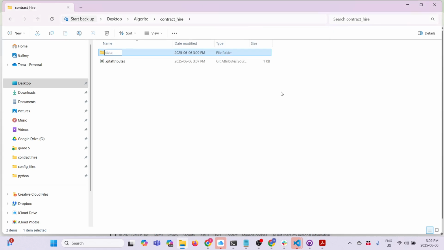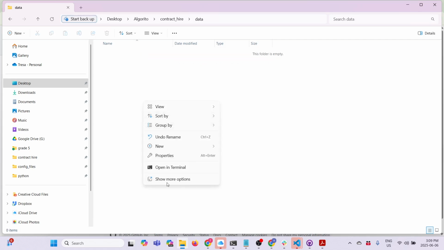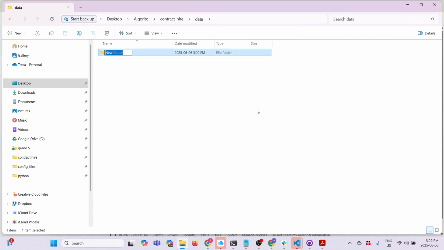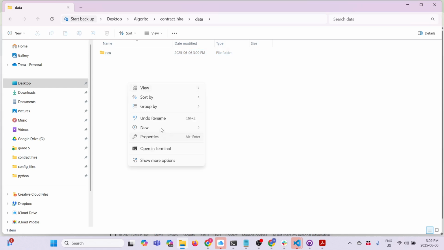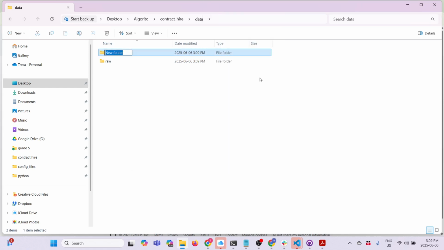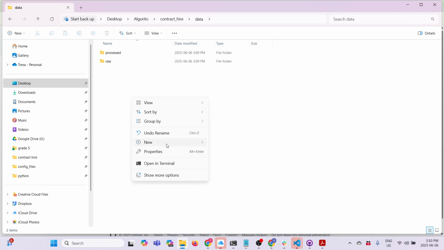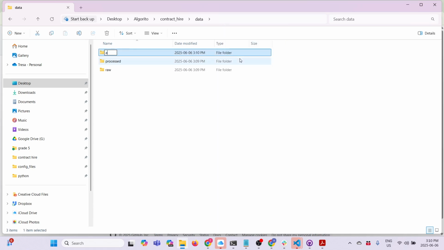So I create a data folder, and within the data folder I'll create some more folders like inbound, or you can even name it raw, and then processed, and archive. Okay, that's good.